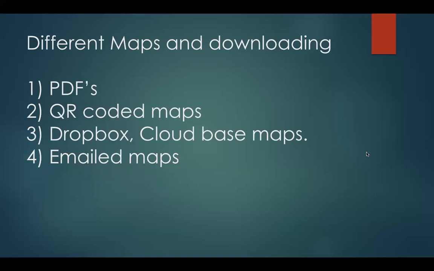So these are different maps that you can download. Georeferenced PDFs are a type of map that you can download into Avenza. You can get QR coded maps, which on wildfires, a lot of times they'll have an IAP or whatever it may be, with a QR code that you can just snap a picture of with your QR reader and it'll bring it up, and you download it into Avenza and then you can use that map. You can take from Dropbox, which once all of our pre-plans are done, we will have QR codes on each tactical map and strategic map. So if you just want a few of the strategic maps, just load them into your Avenza and you can have them at all times. So there's a lot of different options. And then any email PDFs or forms that you can download into Avenza.